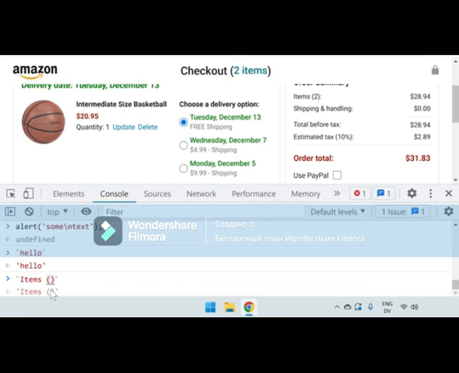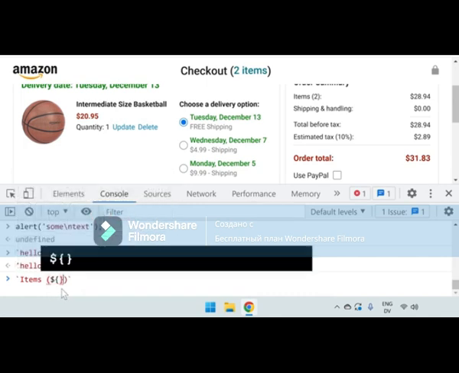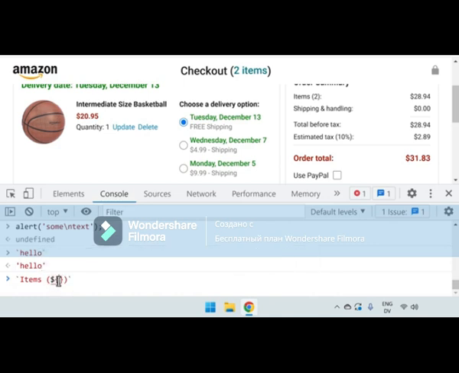To insert this with interpolation, we're going to type $, open curly bracket, close curly bracket. So this combination of characters allows us to insert values directly into the string. Between these curly brackets, we can calculate the quantity, which is 1 basketball plus 1 t-shirt. This will add 1 plus 1, which equals 2, and then insert it directly into the string.